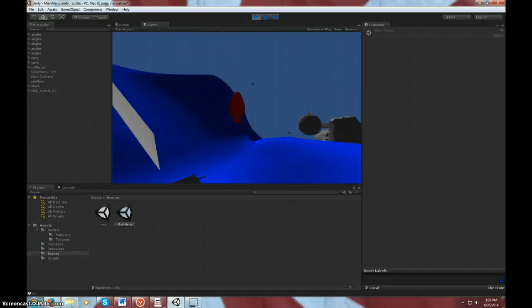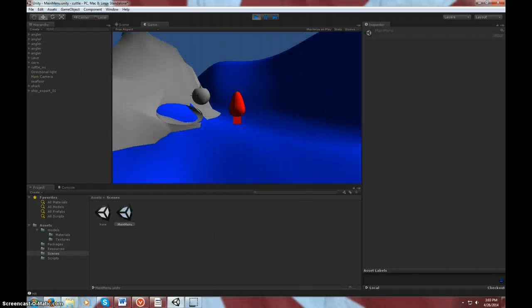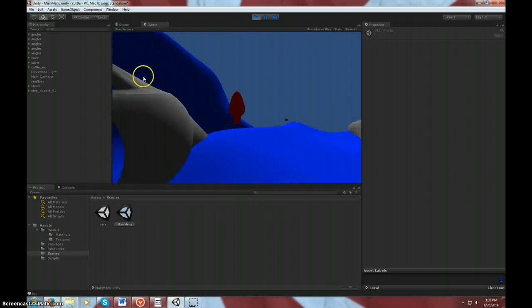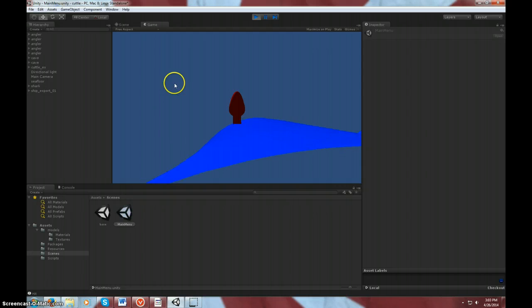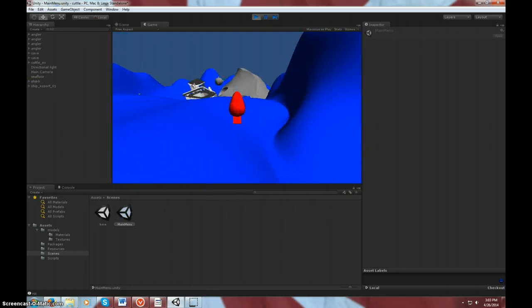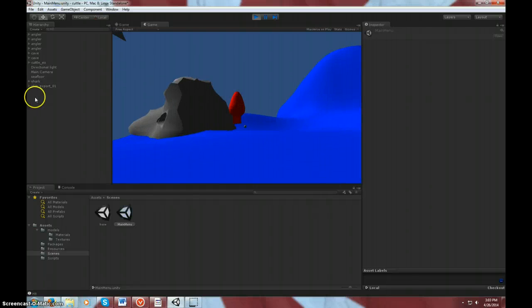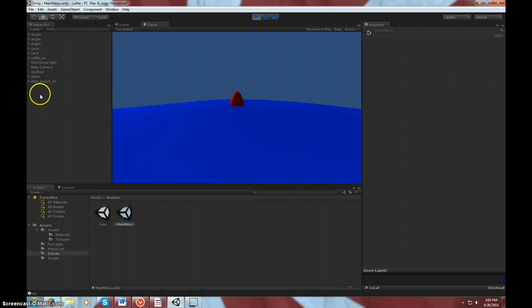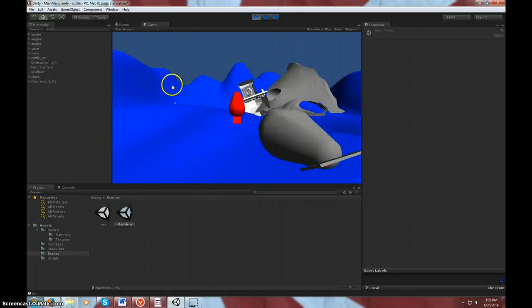Alright, so I ate that guy, and basically what happens is that the camera zooms out every time you grow, just to keep things simple. So in comparison to the shark, as you can see, you got a little bigger. And just gonna grab this guy. Oh. Alright. So, yep, he just got bigger. And grab this guy. Got even bigger.